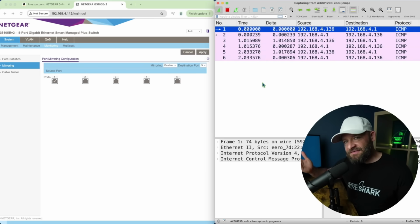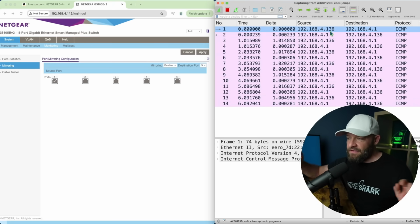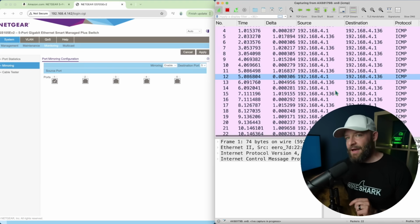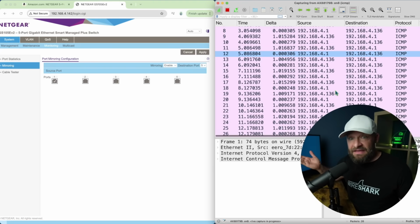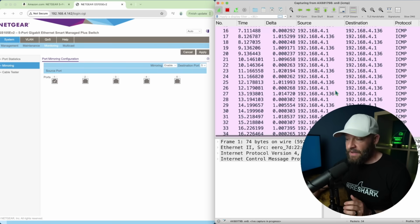Right there, we start to see the pings come through. So 136 is the source of those pings going through to 4.1, and then I see the traffic going in the opposite direction. So this actually is working. Port 5 now becomes a span port that I can use for monitoring my network.